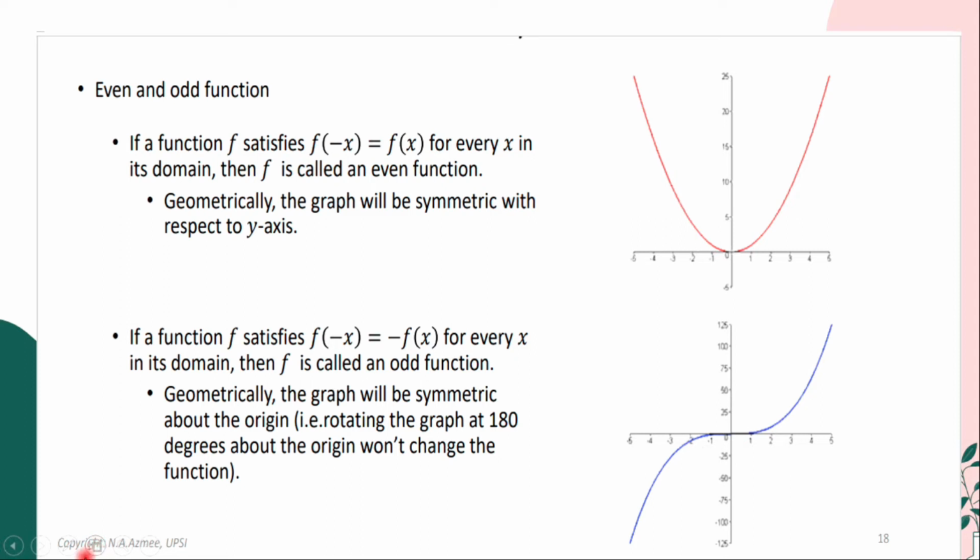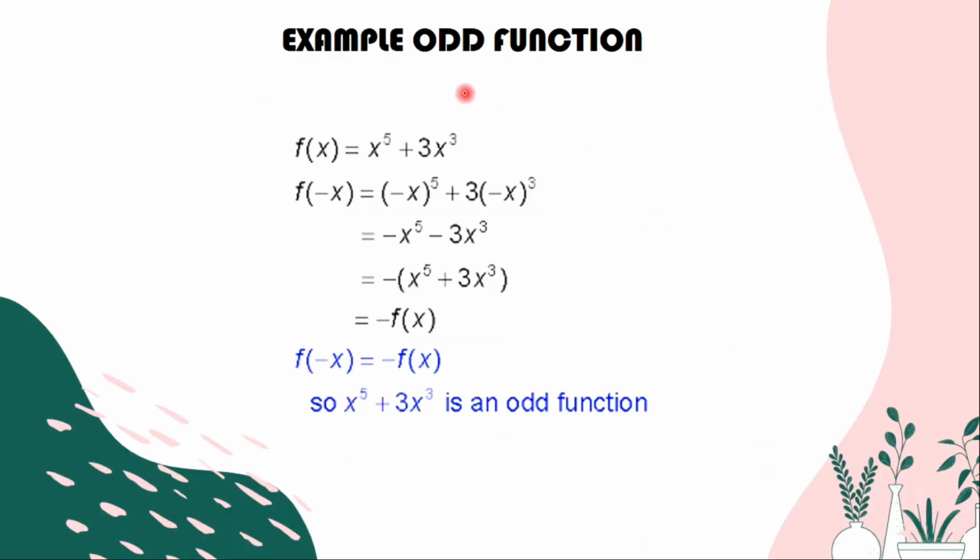Okay, so the graph is symmetric about the origin. Such as, this is our point, this is x, y. Because it reflects symmetry with the origin, the value is negative x and negative y. So like that. Okay, next we will see an example of an odd function.